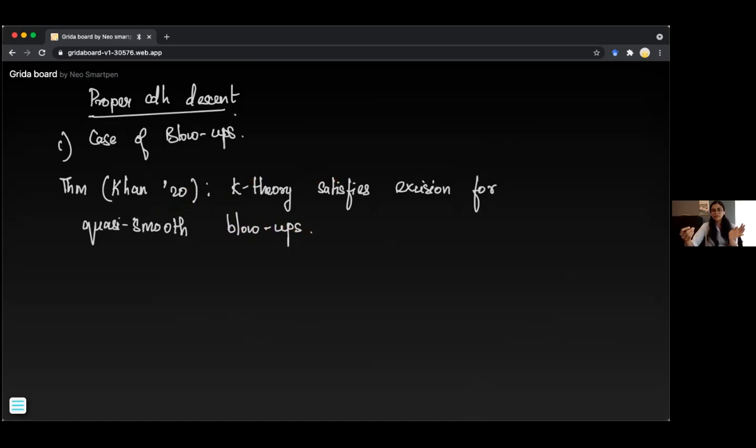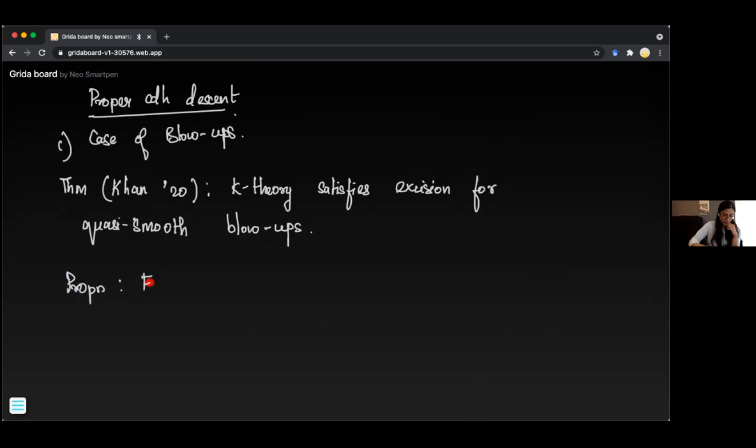And now to get sort of the pro-excision for ordinary blow-ups, what we do is you take this blow-up square, and if you have a blow-up square of classical stacks, you can always, up to some thickening, change it into a blow-up square for some quasi-smooth derived closed subscheme. So you have some closed subscheme, you can thicken it such that it's a quasi-smooth immersion, and then show that if you take a blow-up along that, then that would have K-theory excision by this result, and then you can also get a pro-excision result by combining it with the finite excision result now applied to just closed immersion. So the proposition is as follows.